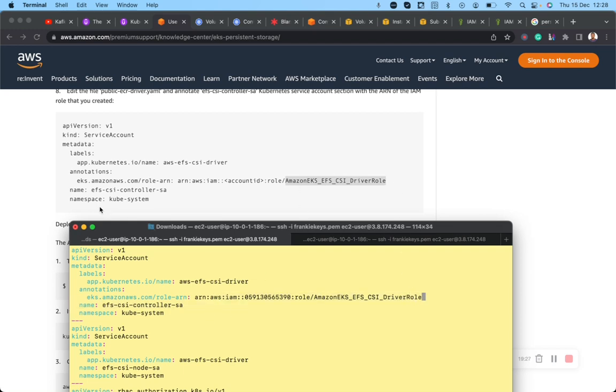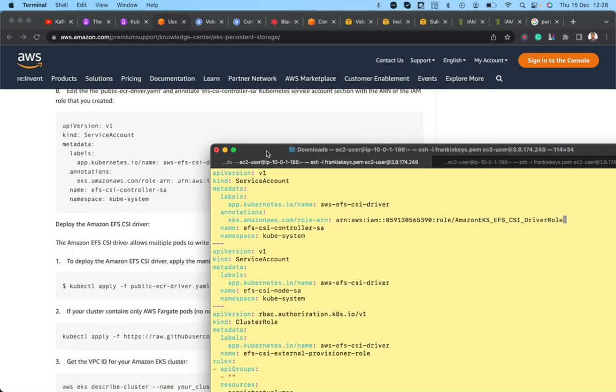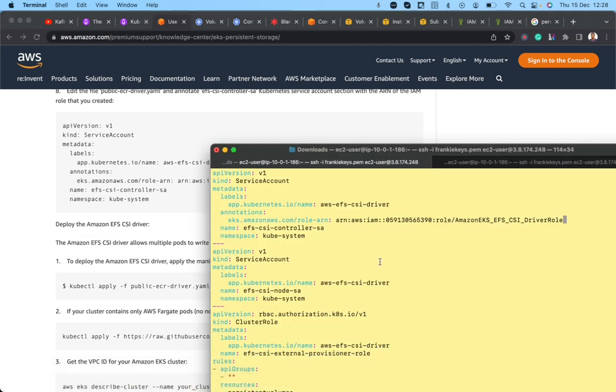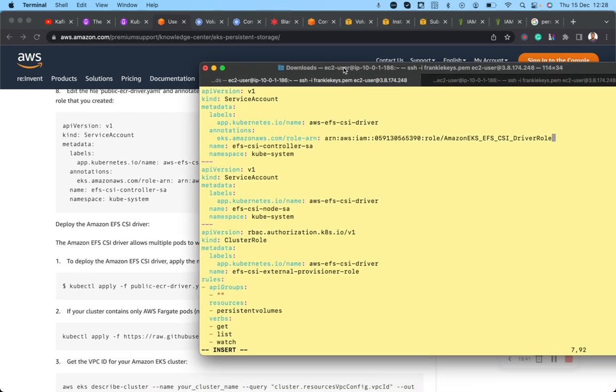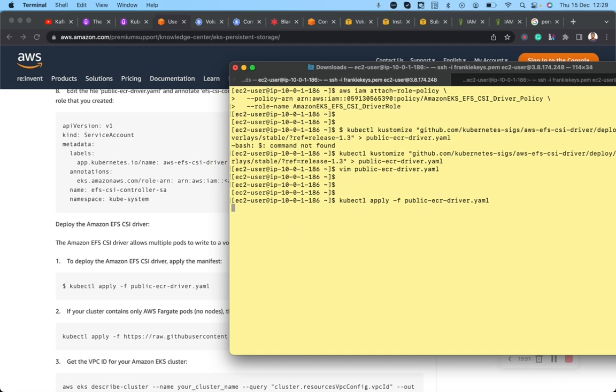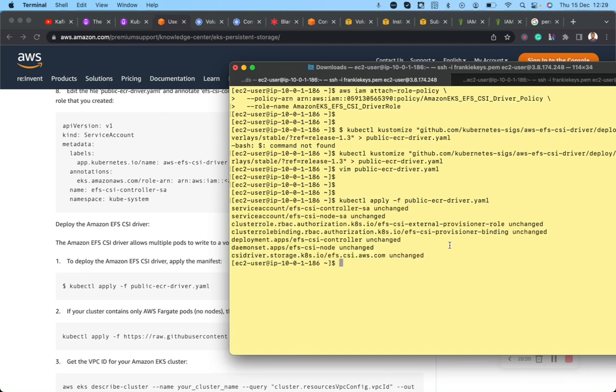All right, so the next thing we need to do, I think we are through. The name is that, and the namespace is kube-system. Now deploy. They said we should deploy this. So let's save the file. To save, press escape on my keyboard, then shift and save. It says we should run kubectl apply -f public. Now this is step 1 in the next phase. So hit enter. It's going to tell us that all of these have been created in kube-system.